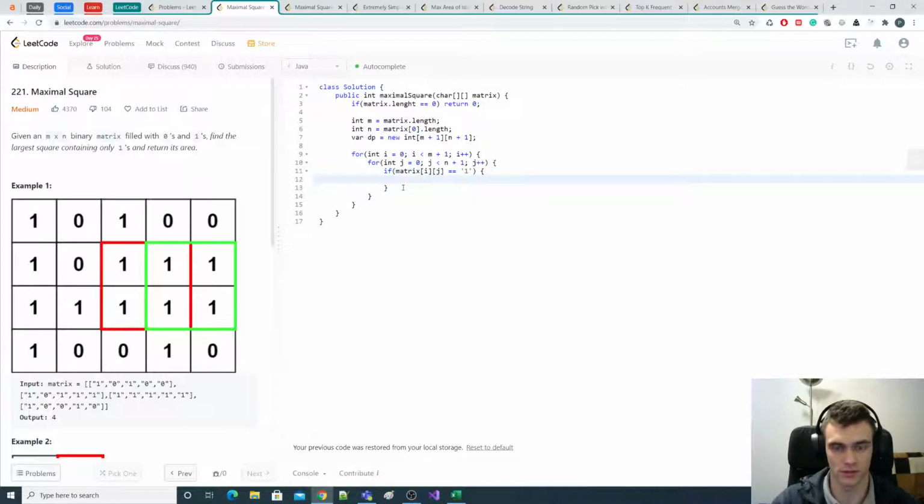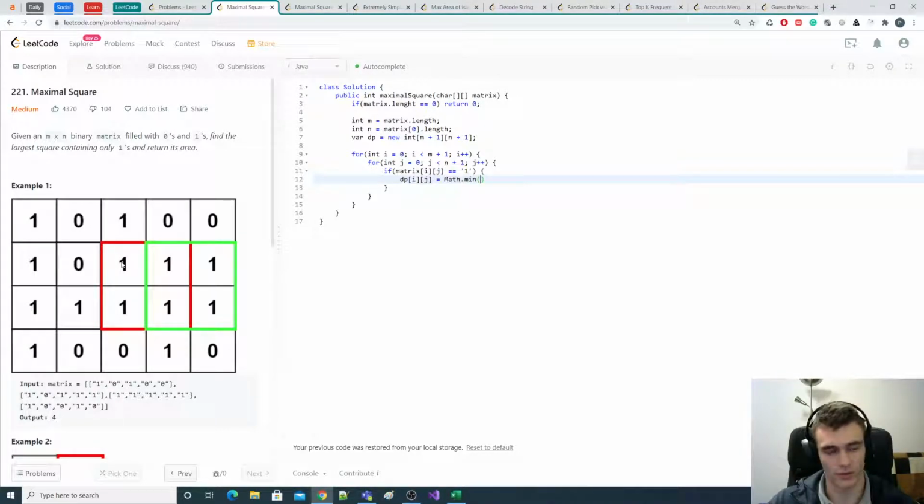When this is a 1, then we're going to set dp of i and j, and now we would want to take the minimum value from the surroundings of this value that we're checking. So when we are checking this value, we want to make sure that this square is correct, that this square is correct, and that square is correct.